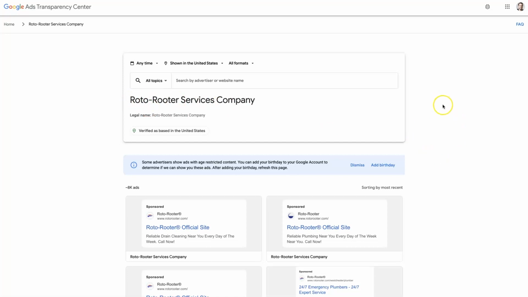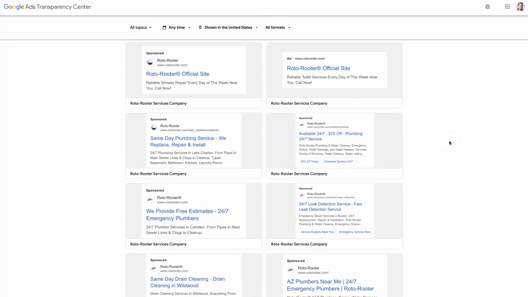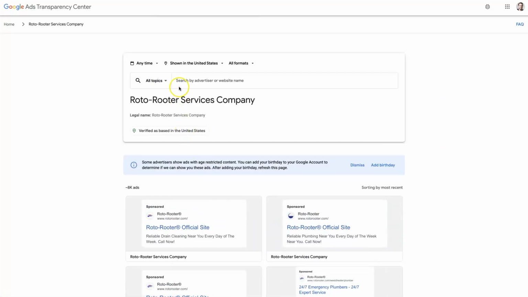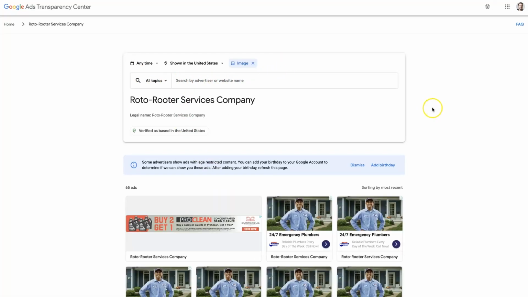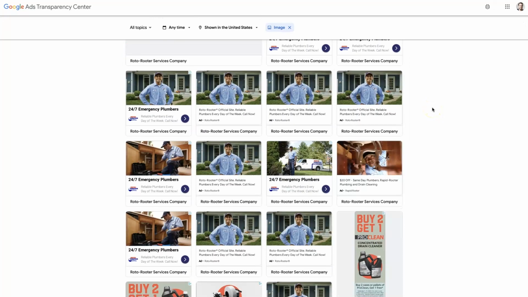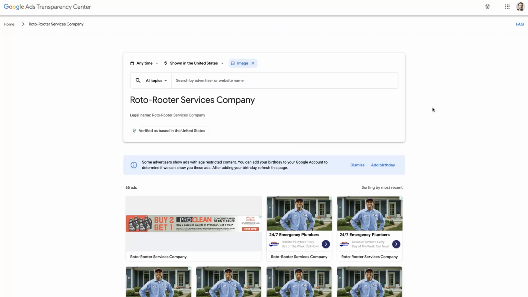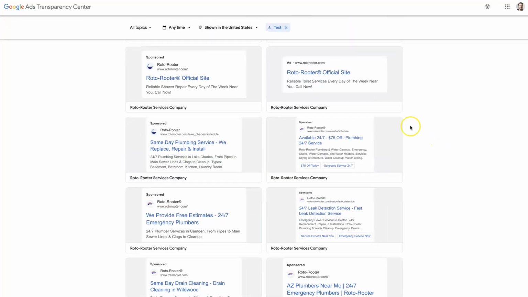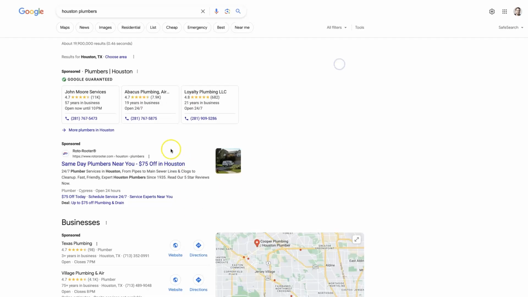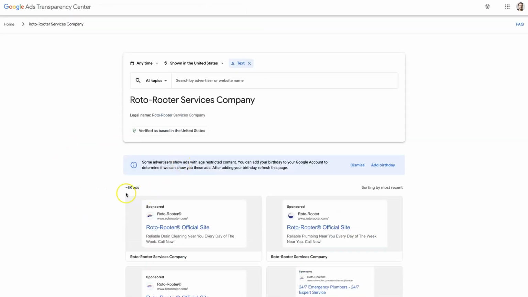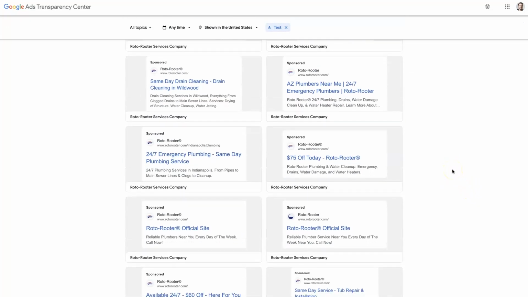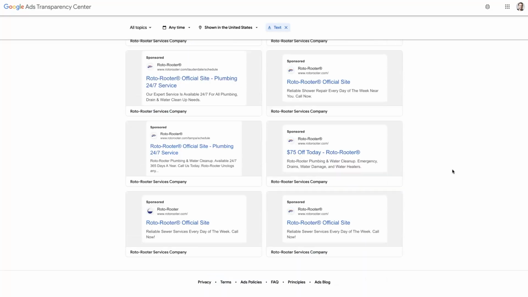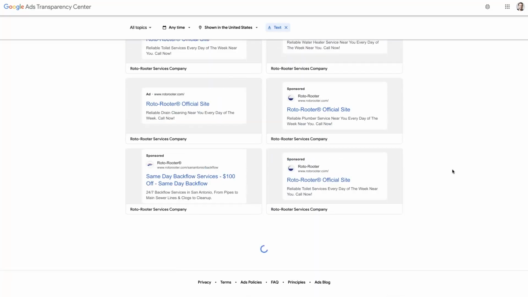And from here we can see what type of ads they're running. We can search the different types of formats, so we can look at the image ads that they're running. These are going to be like display ads that they're showing on websites across the internet. And then there's also going to be some text ads. So these are going to be actual search ads like what we were seeing here, right? But there are roughly 8,000 ads here, and there's no real way to sort through all of these. I mean, you can just basically scroll infinitely down this page and see more and more and more ads.